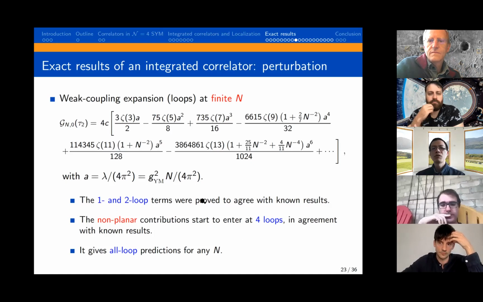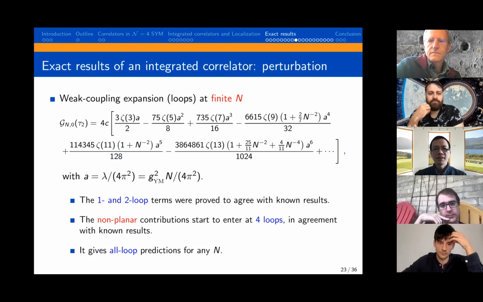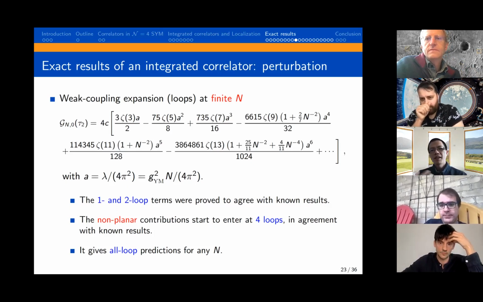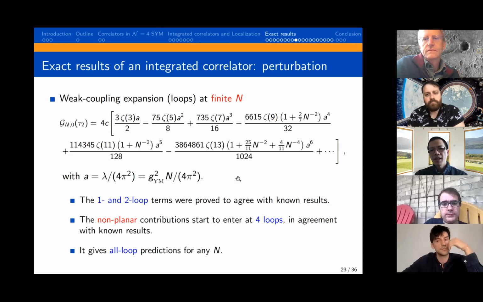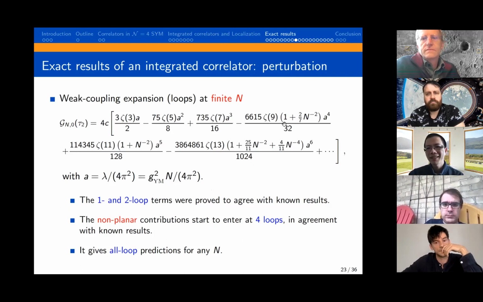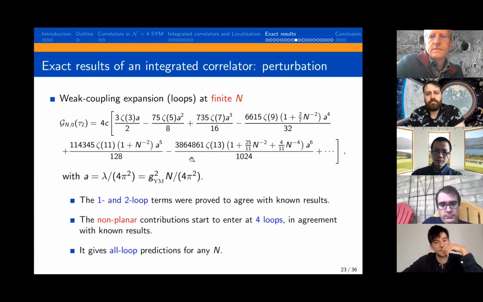In the case of 1 and 2 loops, we plot this number, zeta 3 and zeta 5, and predict that these numbers are indeed in agreement with the perturbative result. Namely, if you take the perturbative result and integrate over this measure, you get precisely those numbers. At 3 loops, you can do it numerically, but I don't know how to really prove it, or even higher loops. For the planar part, the integrand is there in principle. Maybe one should be able to do it to check those numbers, but we haven't really done it.